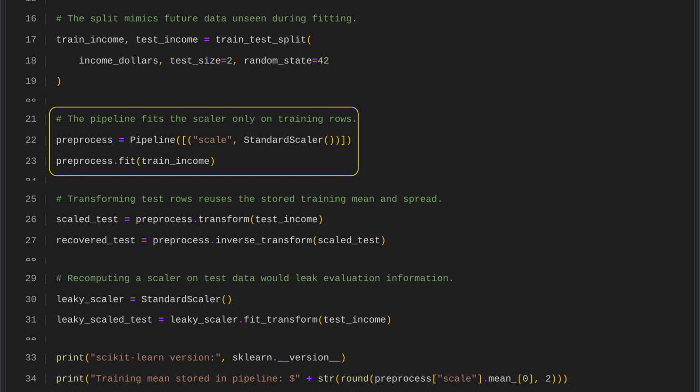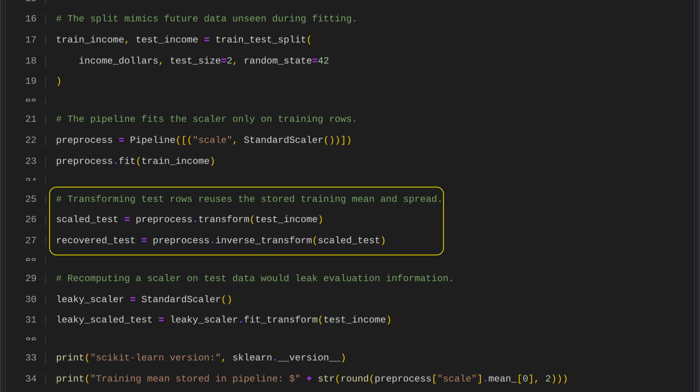We build a pipeline with a StandardScaler to normalize the income data by centering it and scaling it to unit variance. The scaler is fitted only on the training data, where it learns the mean and standard deviation to reuse later. This keeps transformations consistent for new data and prevents information from the test set from leaking into training.